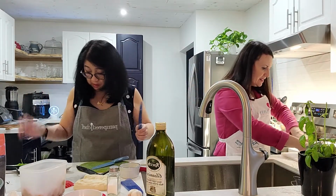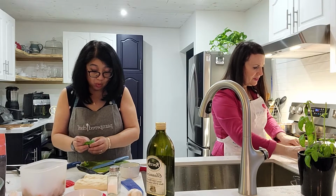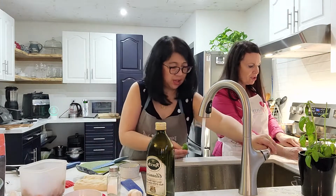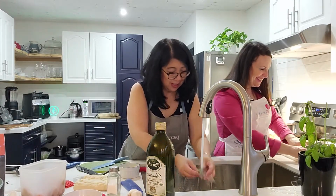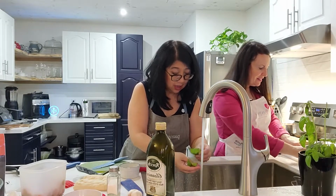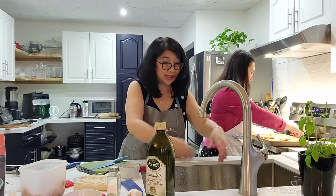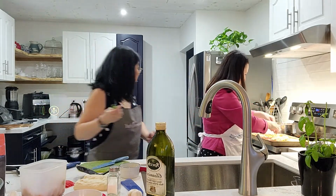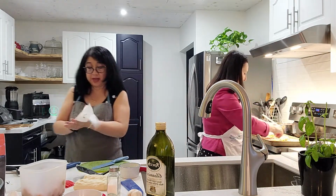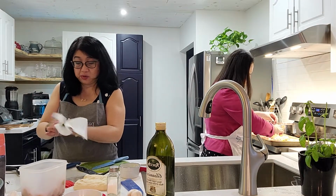Okay, so now the basil leaf. The way to do basil leaves, I guess, is you put them on top of each other, and then you roll them up. Wait, I should wash them first. Yeah, you probably should. I think it's called chiffonade when you roll it up. Oh, okay. That's the correct French cooking term. They're probably okay because this is a plant that's in my house, but just in case. I'm going to dry them, roll them up and then slice them, and then you throw them on top of the white pizza afterwards.